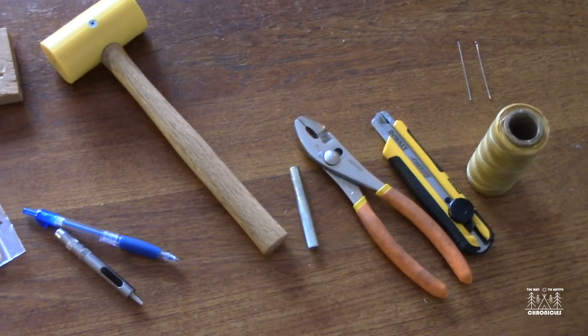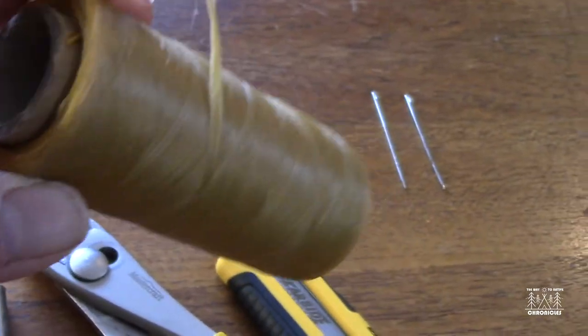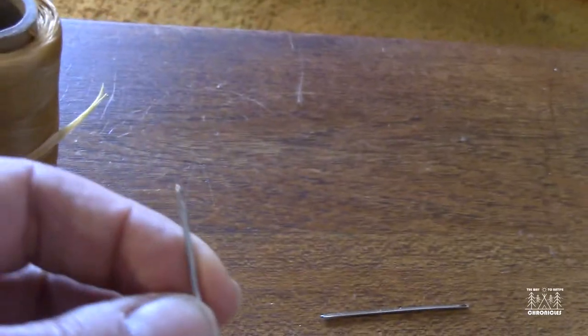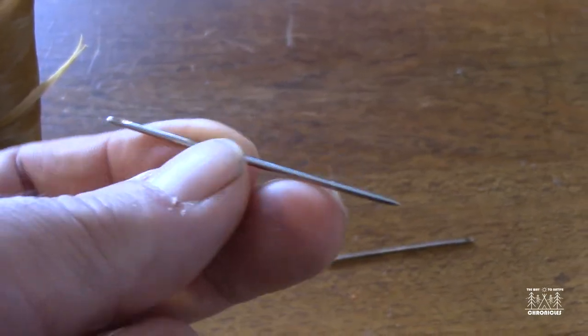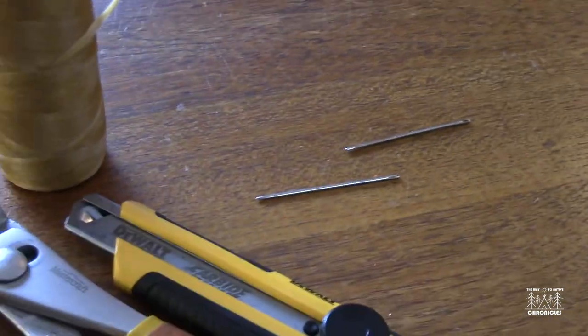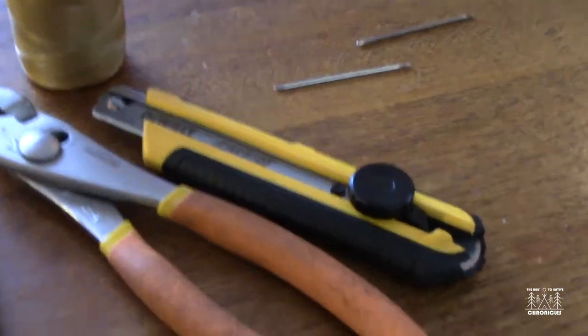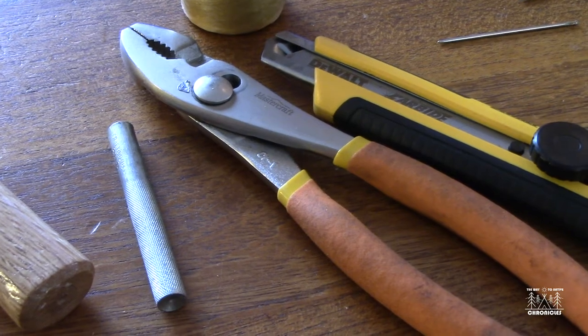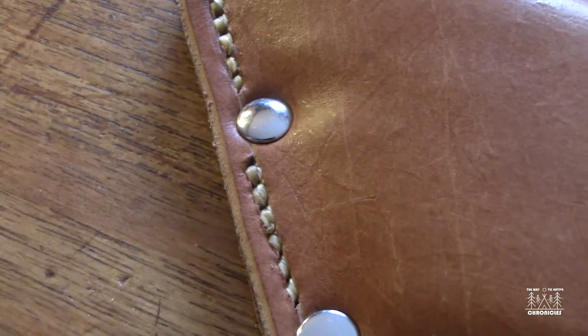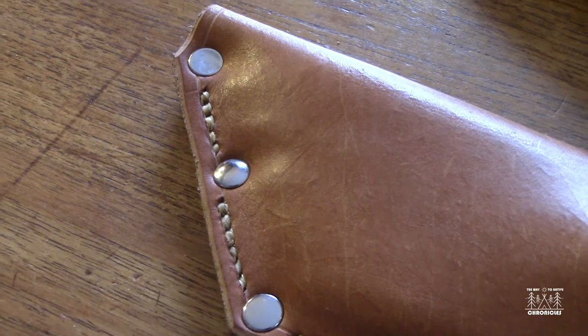Okay, let's take a look here at the basic equipment you need. You've got to have flax. I use this waxed flax, very strong. You want to have needles for sewing. This is not a very sharp needle. It doesn't have to be sharp. You use two of them to do a saddle stitch. That's all covered in other videos on the channel here. And a knife, and a pair of pliers to help push the needle through some holes. I don't have a cutting fork shown on this table, but I pound holes through the leather so that the holes are spaced and cut through already when I'm doing my saddle stitch on this.